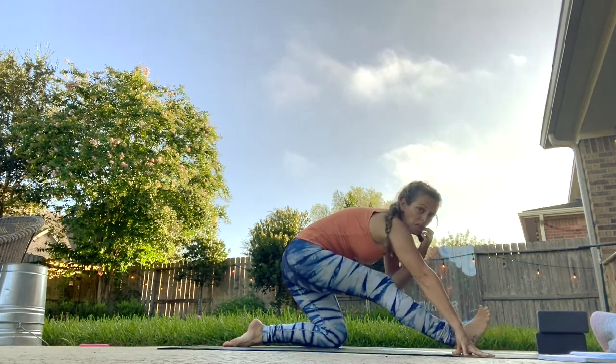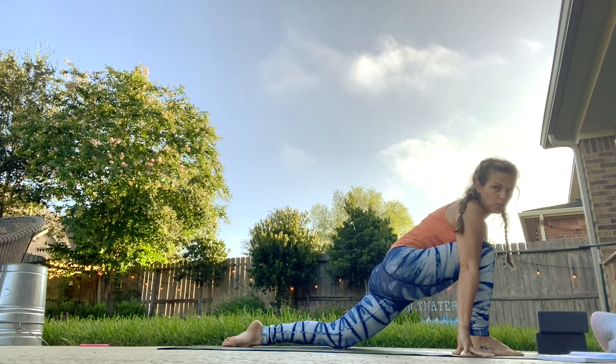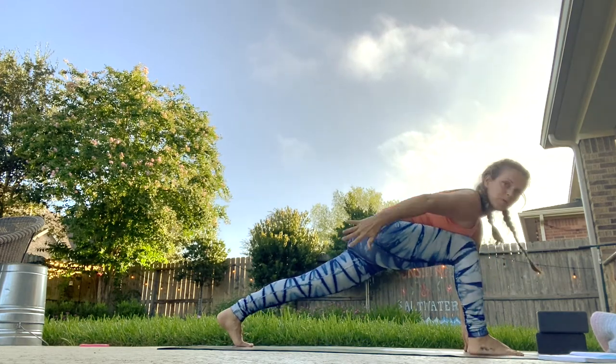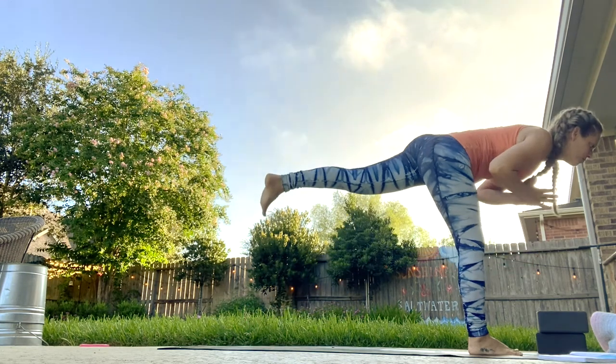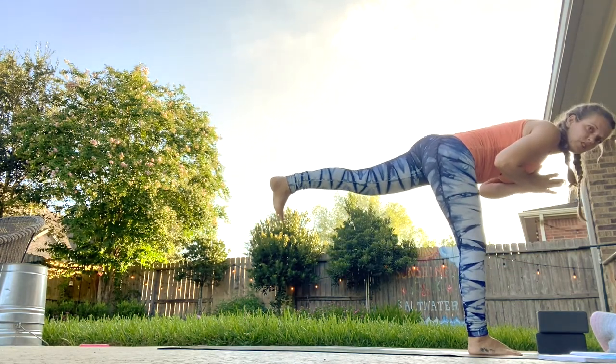And then meet me at the front in a low lunge. So we're going into warrior three from here. We're gonna tuck the back toe under. We're really working on these muscles and this front leg, and we're gonna go straight up warrior three. Big inhale. Now this is just a passing pose.